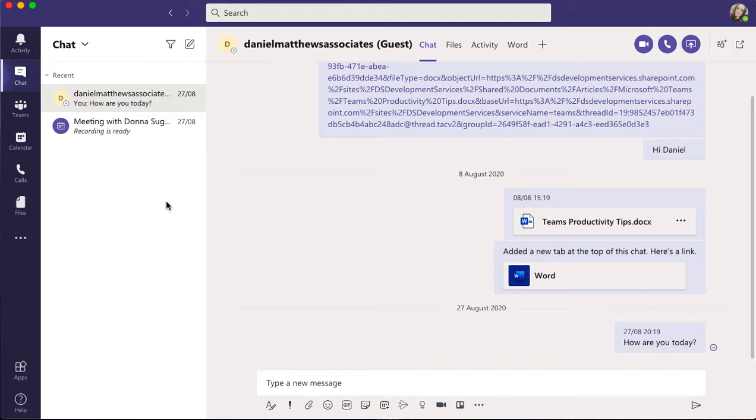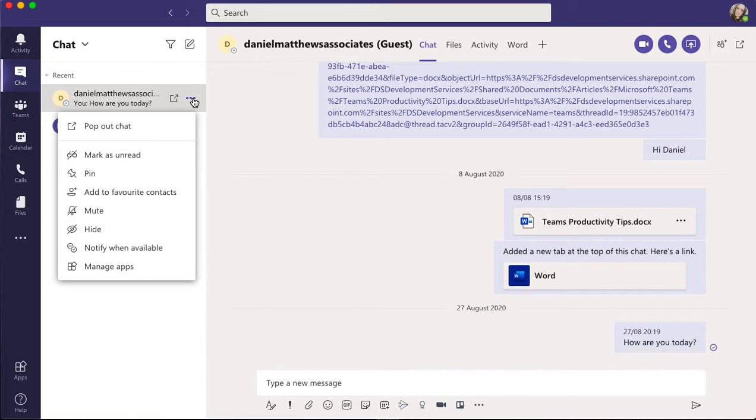There's a few nice tips here. When I hover over a message, I can see the pop-out box, and I've also got the three dots. It's the three dots that I'm going to focus on today, and there's a couple of options in here that I'm going to point you to. One of the nice things about Teams is I can pin chat conversations to the top. If I'm talking to my line manager or someone in my team, or a meeting that I go to every week, I can pin that conversation. So it'll always be there at the top and I never need to scroll down.